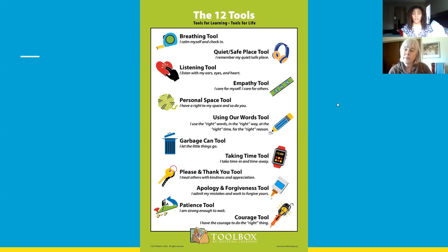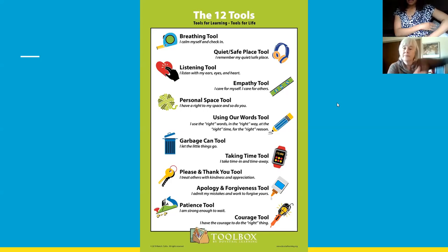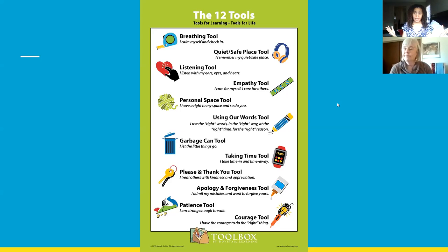Great. What's next? The garbage can tool. Oh gosh, this one is a favorite, and I think it's a great tool to use, especially right now while we're at home, maybe with our siblings and our family members. So remember, the slogan for our garbage can tool is, I let the little things go. And our hand motion is like this, putting those things in the garbage can. And once it's in the garbage can, I don't think we want to go ahead and take it back out.